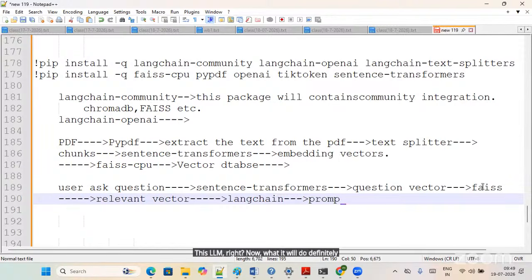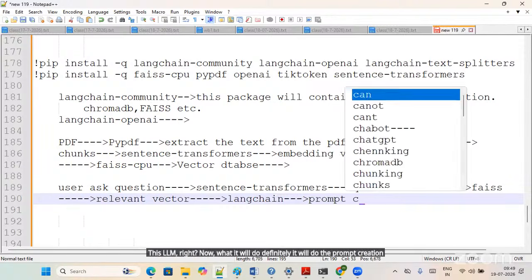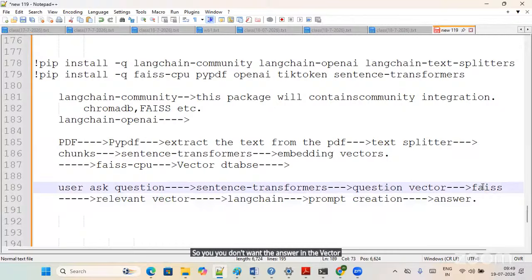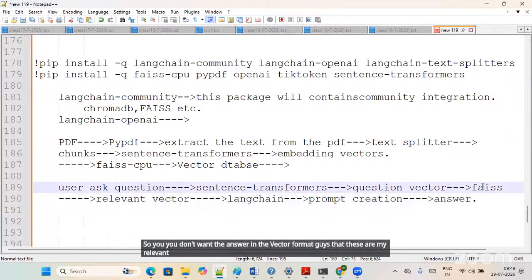It will do the prompt creation, and once the prompt creation is done, it gives the answer. You don't want the answer in vector format, saying these are my relevant vectors, so it should be converted into text.